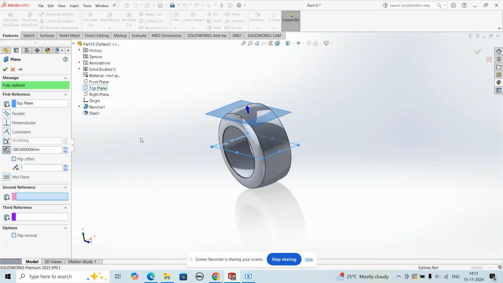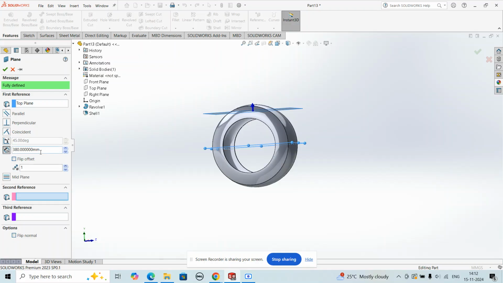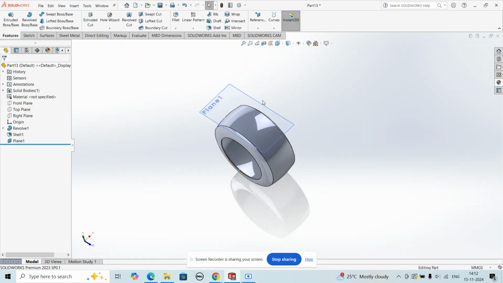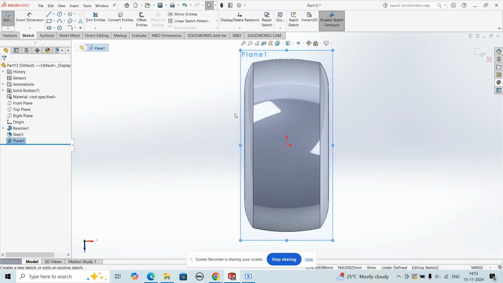Select the top plane. 400. 400 is not enough. 450. 480. And okay. Now select the top plane.